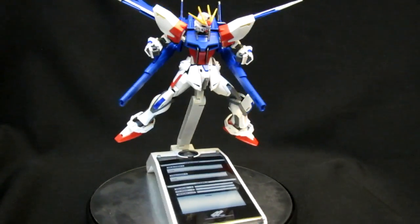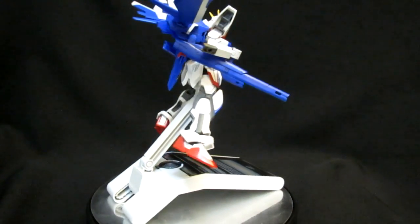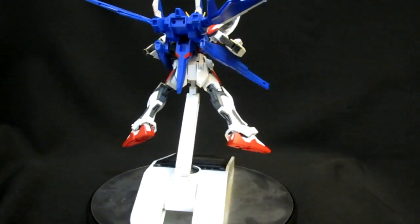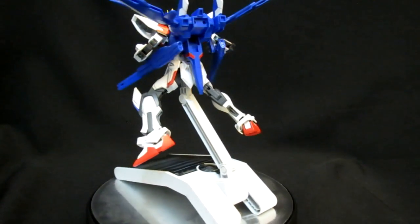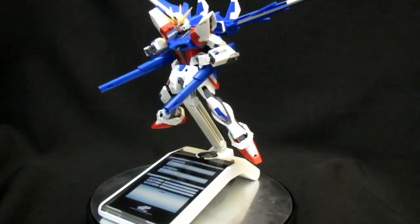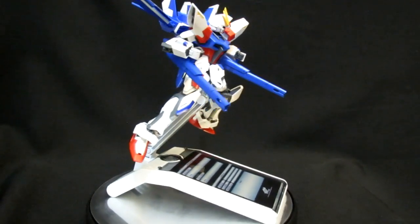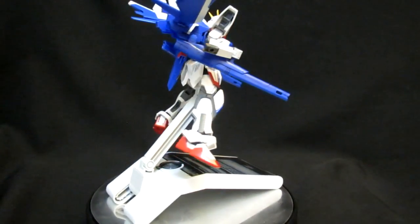But in terms of actually putting this guy up on display, if you had Iodise there and Reiji, you'd think they could have given you an insert with that already in there. Or the Tri-Age card of the Build Strike. This could actually be a pretty attractive kind of display, and something that you may want to do with all of your high-grade Build Fighters kits, which you know Bandai had planned from the beginning.